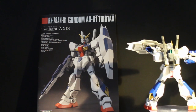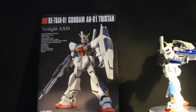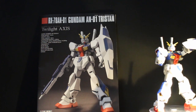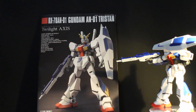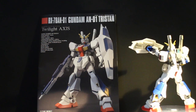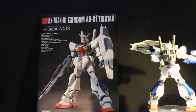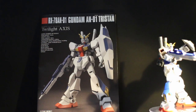But yeah, excuse me. Accessories are standard for a Gundam, so there's nothing too bad. But like I said, that rifle is pretty horrible. It can't even hold that rifle properly, especially the trigger finger. And the rifle has a peg, which I believe is from the new Gundam, and it doesn't even peg into anything. It just floats there for no reason.